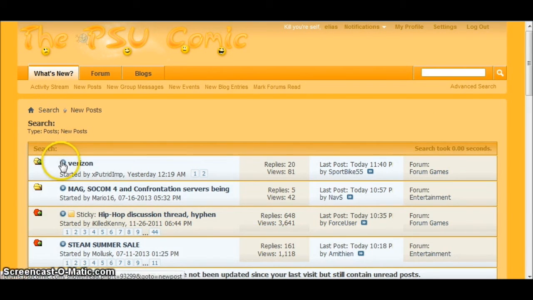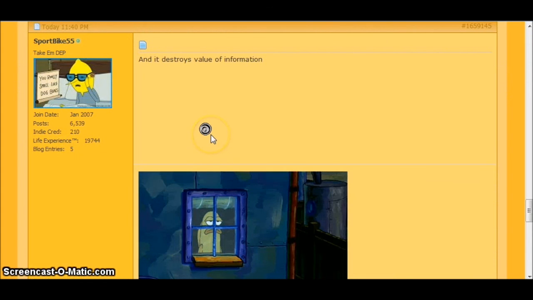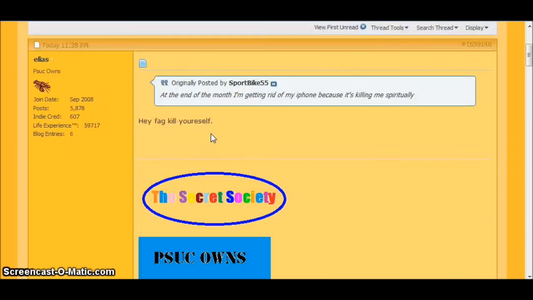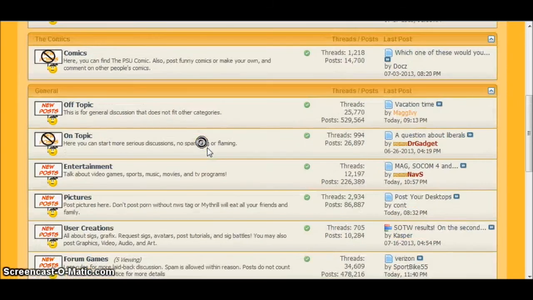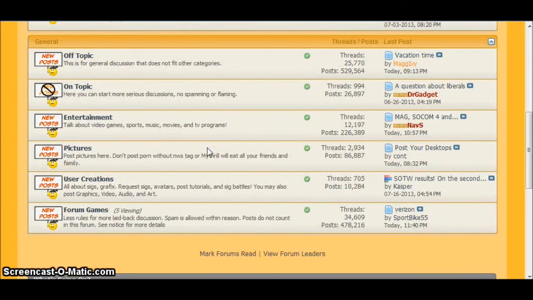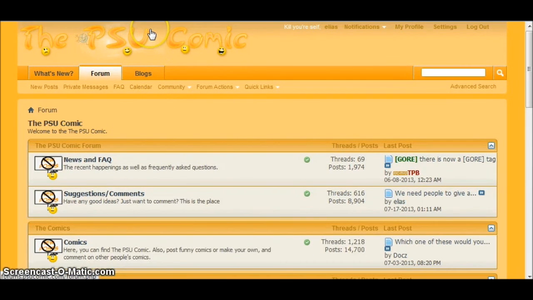See, look, another one. I'm running on 30 seconds here, so I'm going to read this. It destroys value of information. Okay, so that's the basic gist of it. That's how I put up good content. You see, it generates engagement with my posts pretty much all the time. I can guarantee it. So that's my general strategy. It might work for you, it might not.